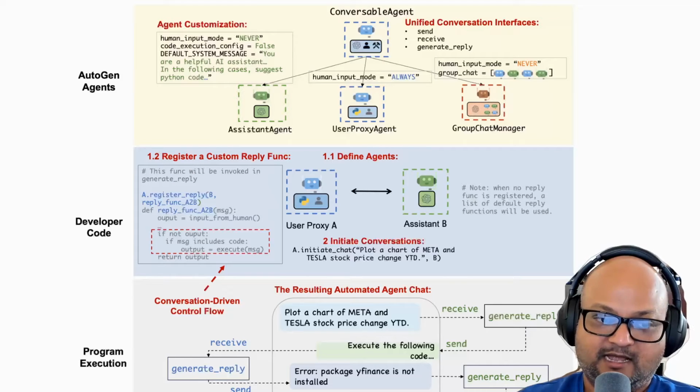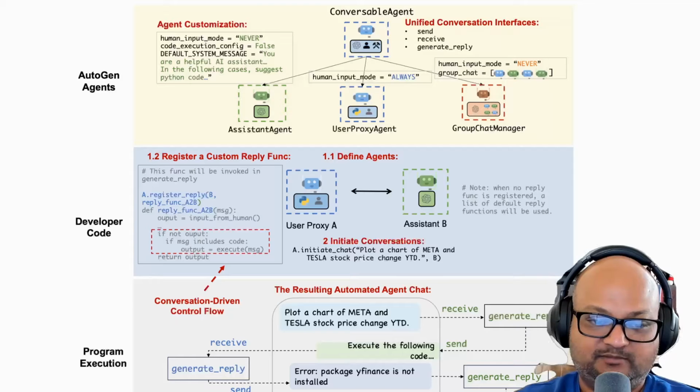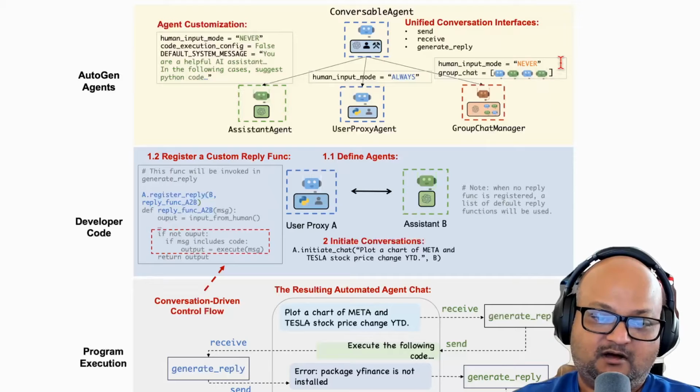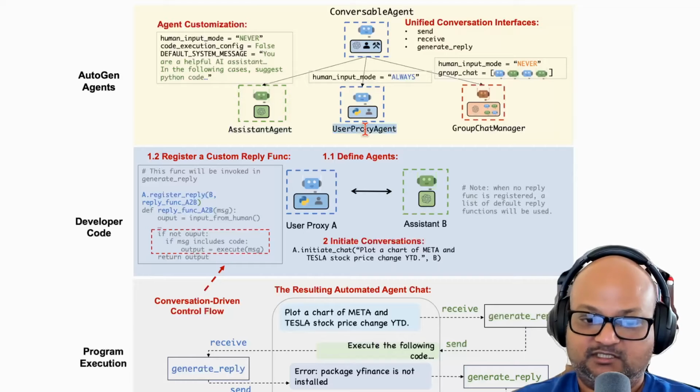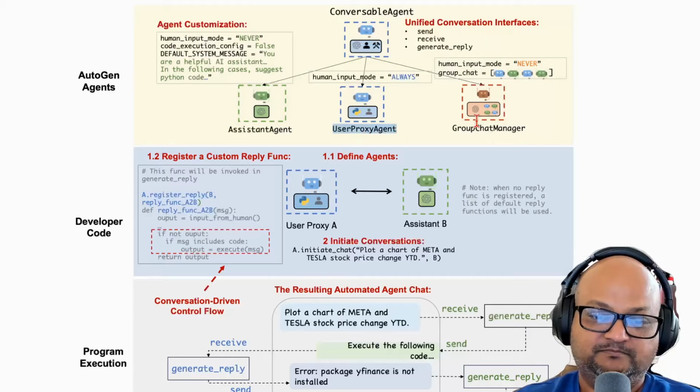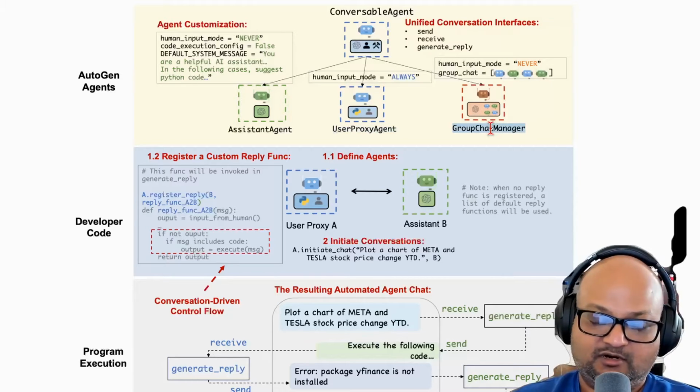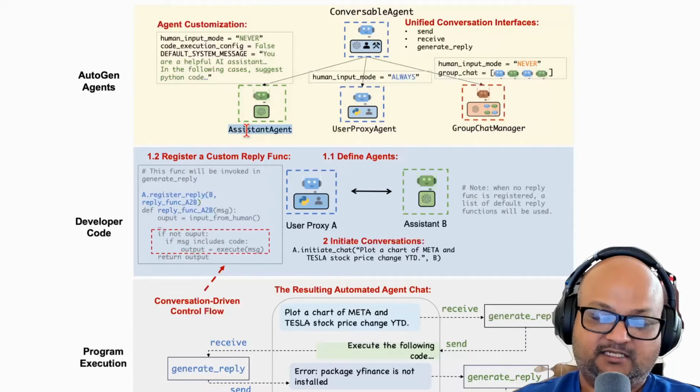Let's quickly look at how AutoGen is structured and what abstractions it provides before getting into some specific examples of problems they're solving. AutoGen is basically a library. It comes with a bunch of pre-configured LLM agents, things like a user proxy, which is just a way to get input from a human, a chat manager, which can coordinate various agents and humans, or an assistant agent that actually goes and makes calls to an LLM.